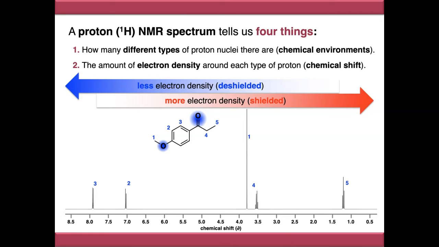The other thing that deshields nuclei very strongly is benzene rings and we have one here. So positions two and three which are directly attached to the benzene ring go very far left on the spectrum, very high chemical shift because this is deshielding. Protons five on the other hand are quite far away from both the oxygens and the benzene ring so it goes further right on the spectrum and this is quite heavily shielded.